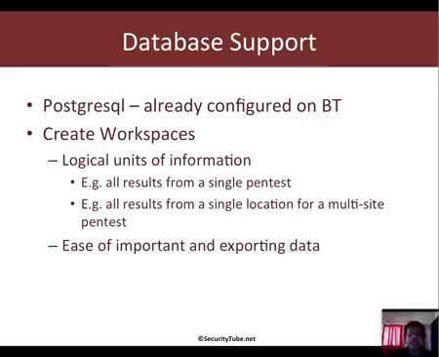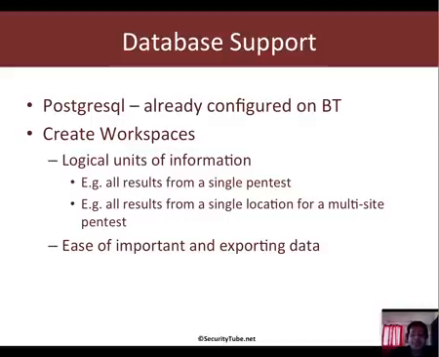Now, a very important concept is workspaces. The first thing you want to do is create a workspace under which you would store various data about the different penetration tests which you are conducting. Workspaces are logical units of information.